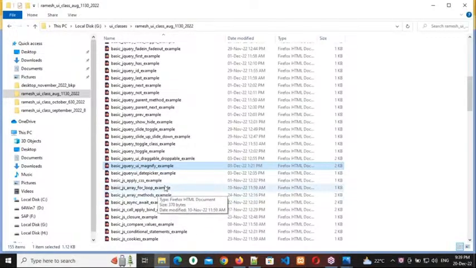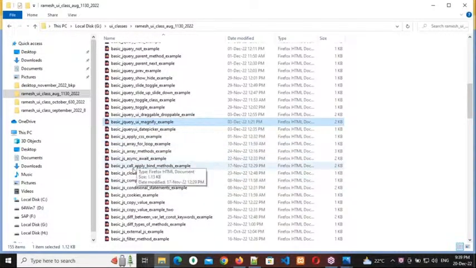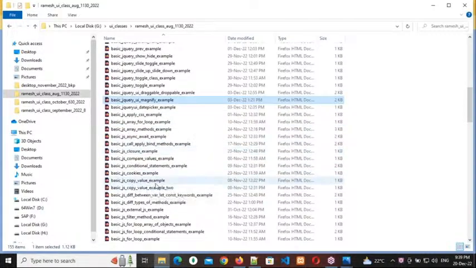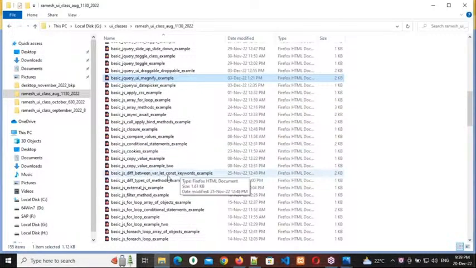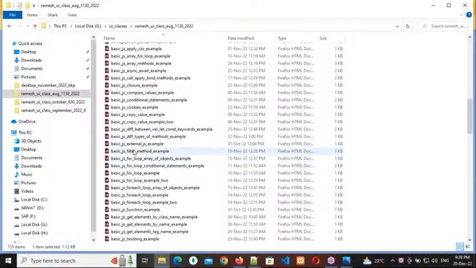Coming to JavaScript, see it, all the latest things only: async and await, array methods, call, apply and bind methods, closures concept, cookies. And then the difference between var, let and const keywords, different types of functions, that means normal function, anonymous function, lambda expression, and filter method. Then for each loop, for loop, everything. See it, for loop, how many examples I'm telling?